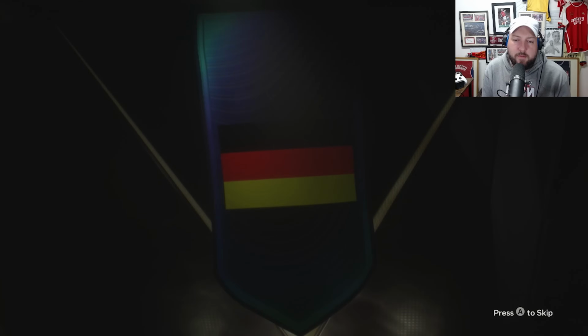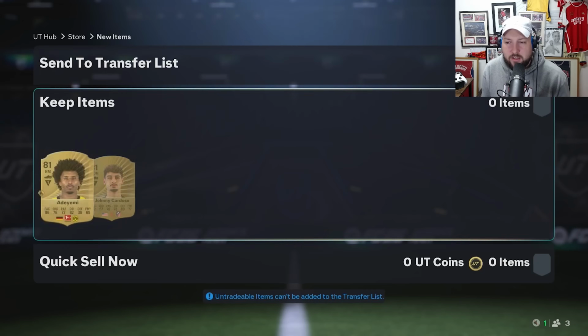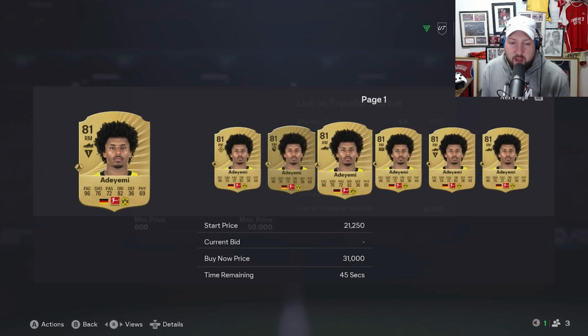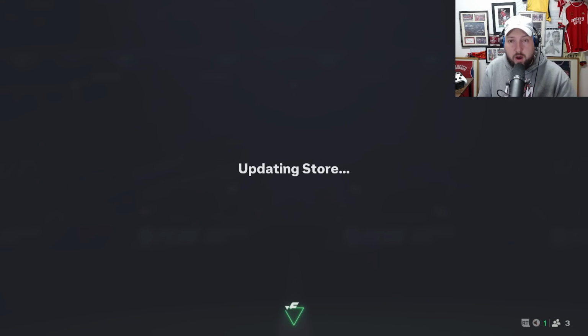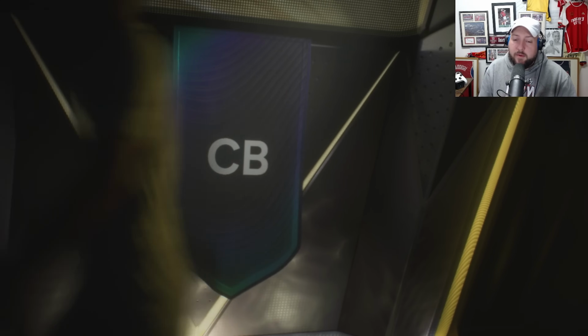Right mid. German. Sane, I'm going to guess. Adeyemi, which isn't actually... I mean, that's a really nice one to get. 20k for Adeyemi there. We'll take that. And on to our last one. And here we go then. Our last one. Going to be a board again.